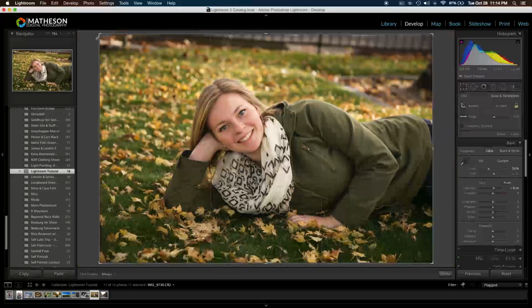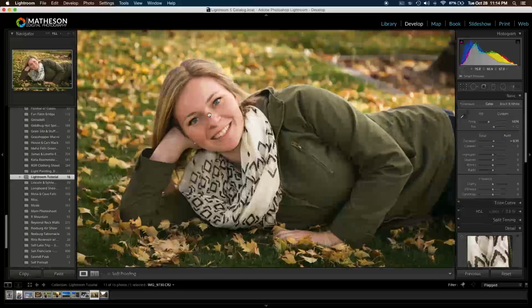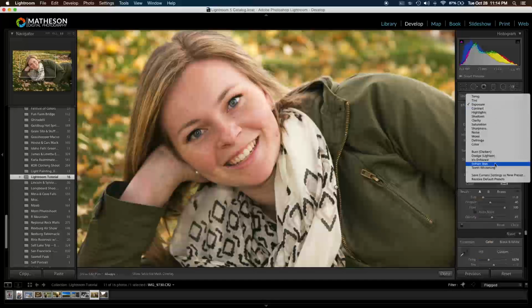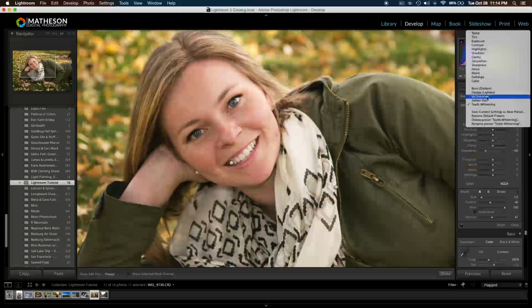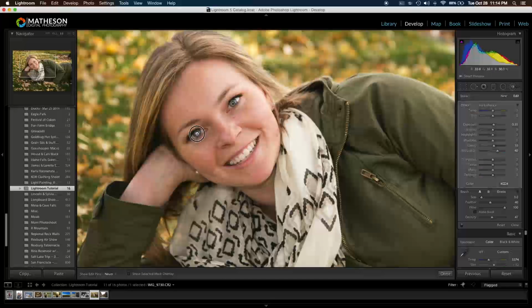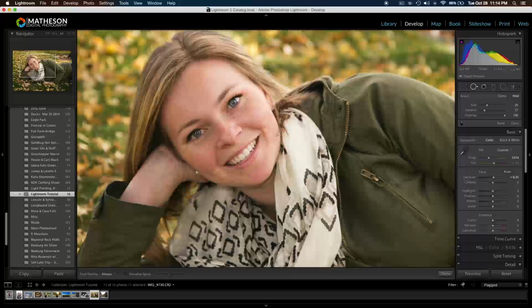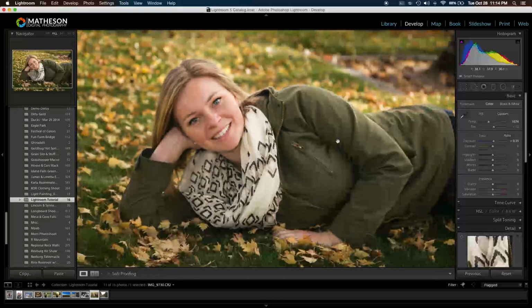I'm going to crop it in a little bit more just so that third line is right on her eye. We can come in here again and use some of the other adjustment brushes that we have. Let's do some teeth whitening. And let's just paint over that. We don't want to go too crazy. Do a new brush. Do some sharpening on her eyes. Her skin actually looks pretty good. There's a little blemish right here. I'm going to do that. But really, it's a pretty good photo.